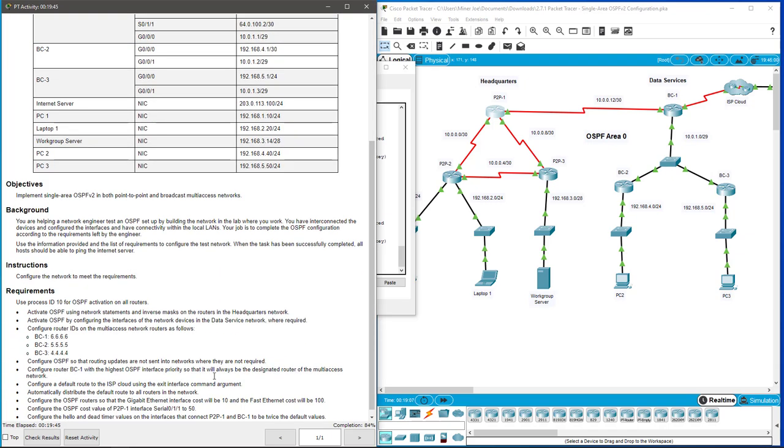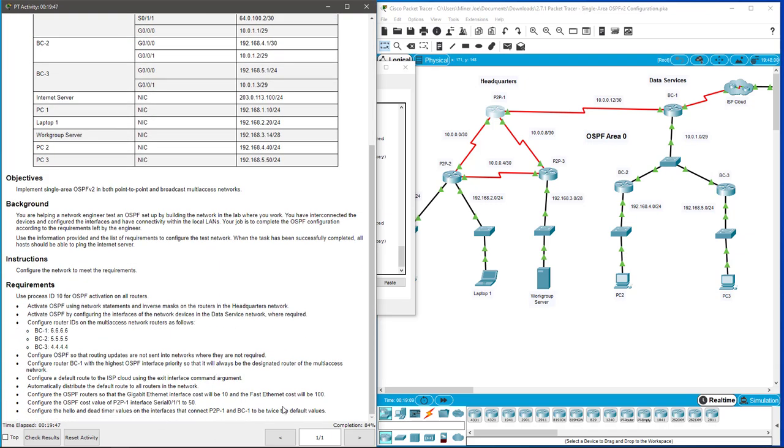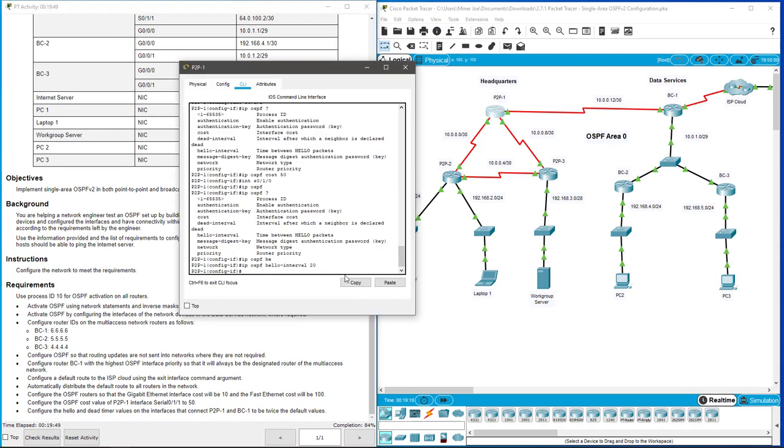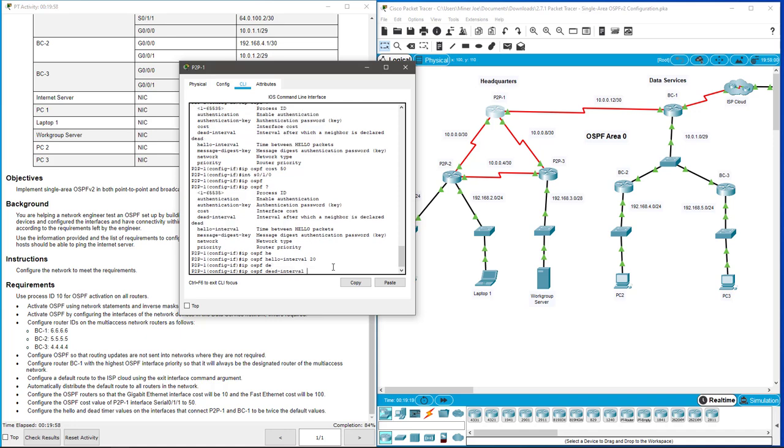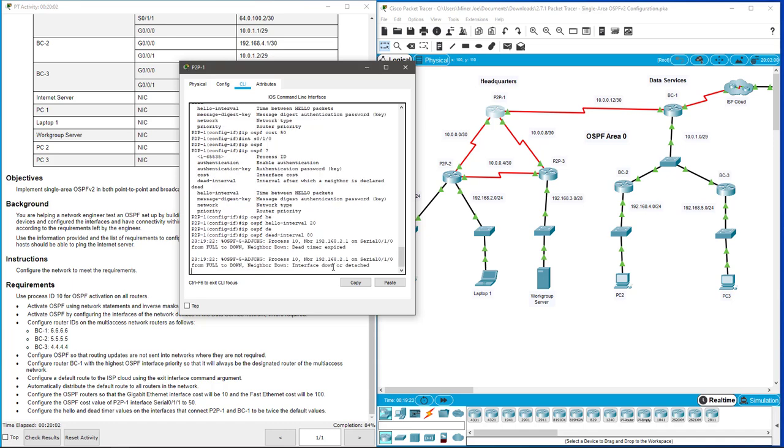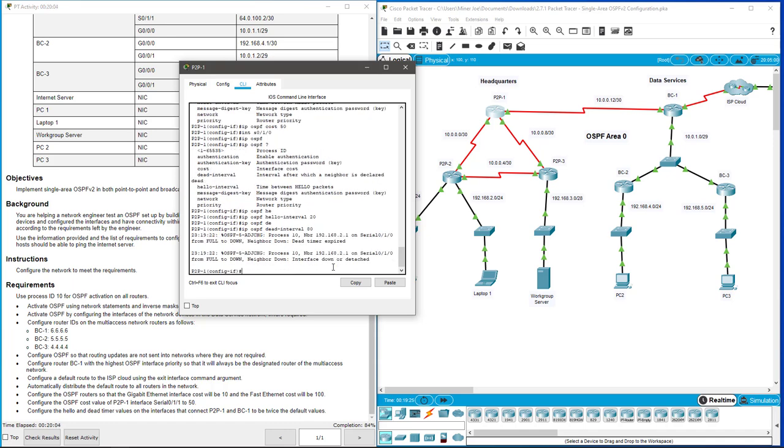I thought that's what it said. Hello to 20, right? Twice the default. I thought I did that right. Well, let's see what happens on the dead timer. OSPF dead interval. Dead interval is 40. Let's change that to 80. And no points on that one either.